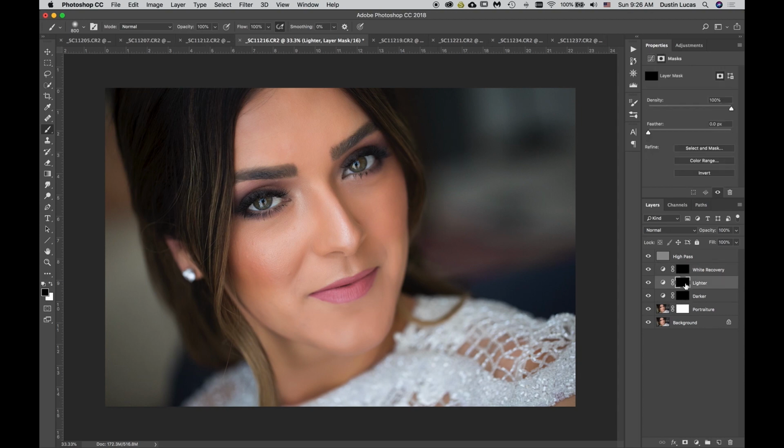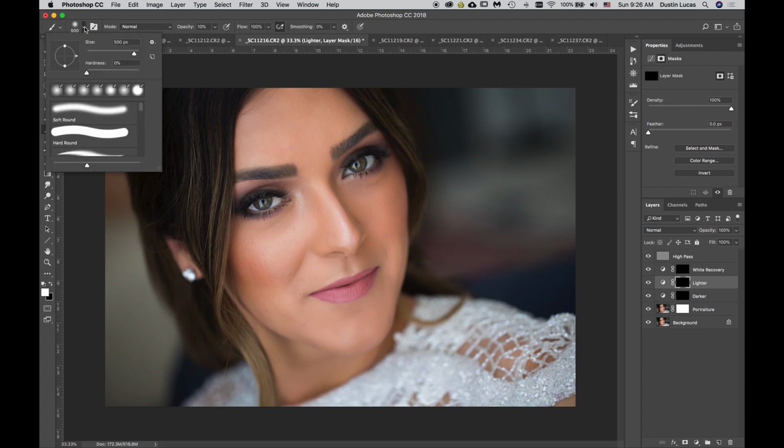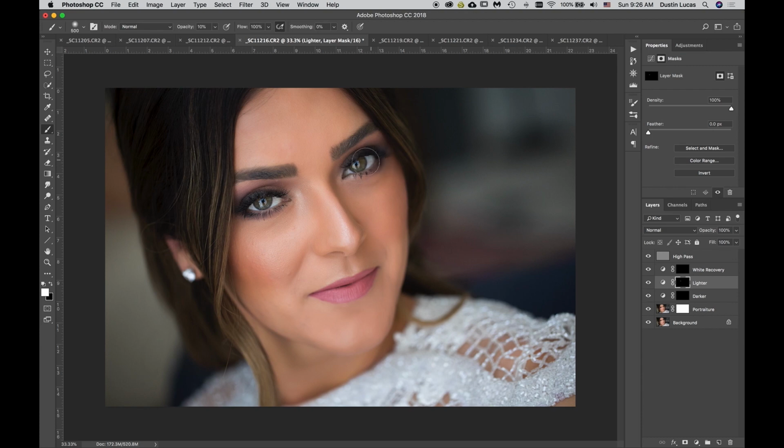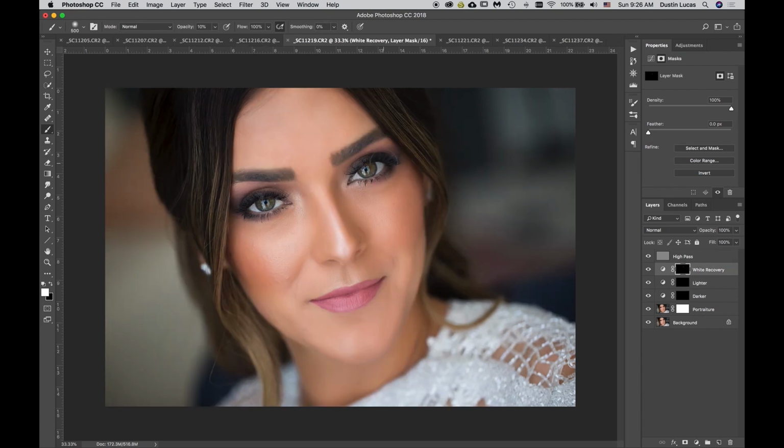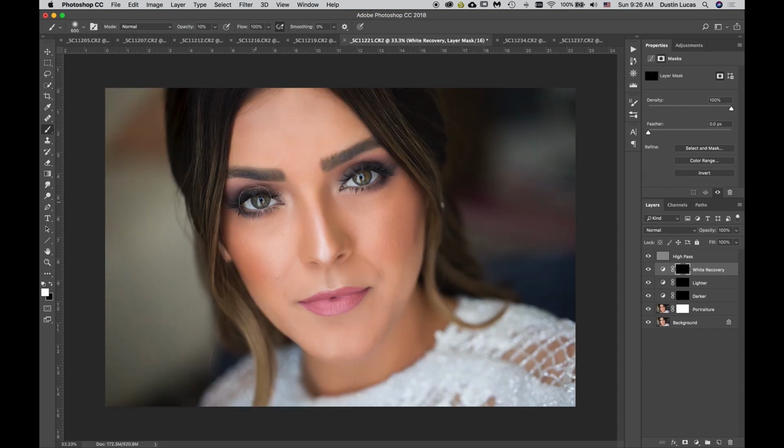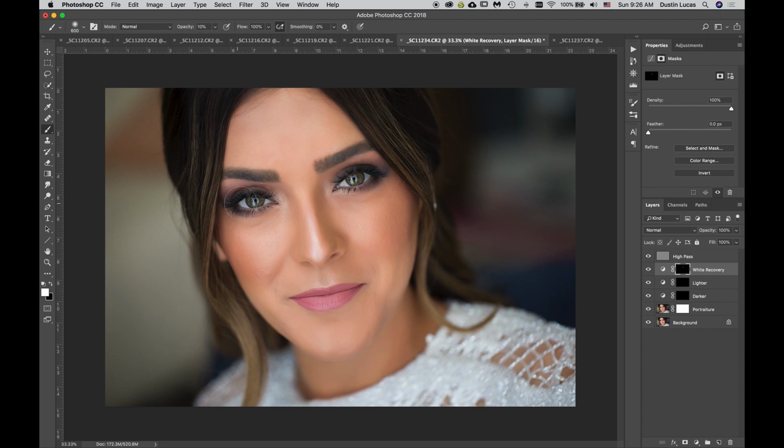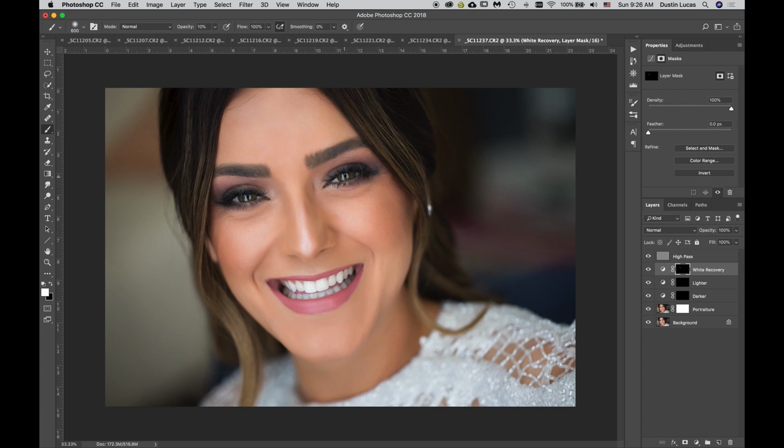So if I want to start doing some dodging and burning, I'm on my B key. I'm using a mouse, so don't judge me. But if I'm wanting to go in, obviously I have to turn my action on here. You might be able to hear my fan in the background as I'm going in and applying this, brightening up the eyes. So I'm doing white recovery. There's our subtle jump in the eyes. Yeah, it's probably why nothing was getting brighter, because I was on white recovery for every one of those images.